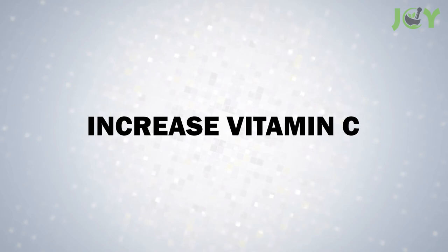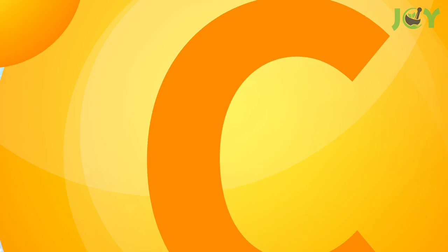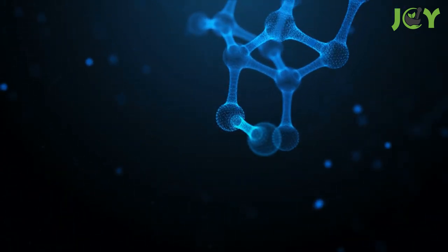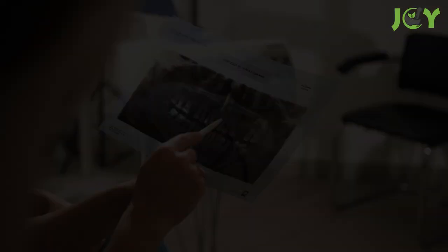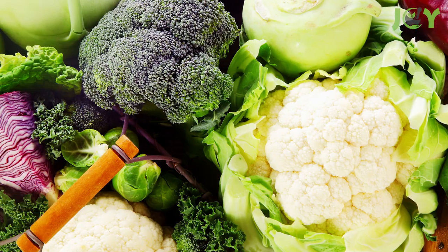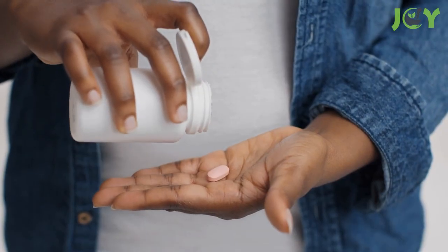Number 7: Increase Vitamin C. Another way to get rid of dental plaque is to increase your vitamin C intake. Vitamin C helps your body produce collagen, which is an integral part of your gums. A vitamin C deficiency is linked to a higher risk of developing gum recession, cavities, tooth sensitivity, gum inflammation, and enamel erosion. To increase your vitamin C, eat more citrus fruits, cruciferous vegetables, strawberries, and tomatoes — or take a supplement.